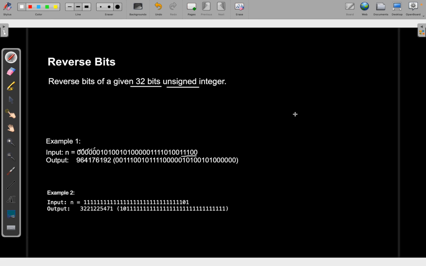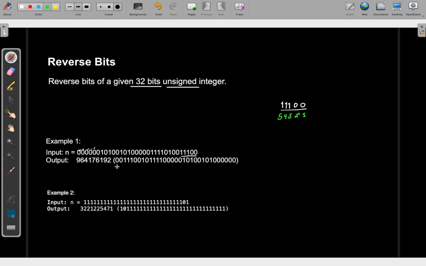If you take the last 5 digits, we have 11100. In the first position this is 0, in the second position this is 0, third 1, fourth 1, and fifth 1.